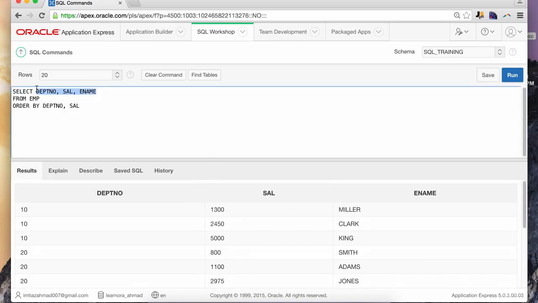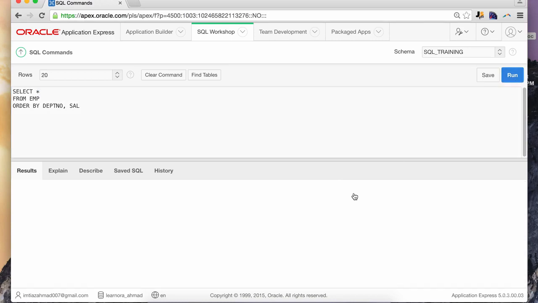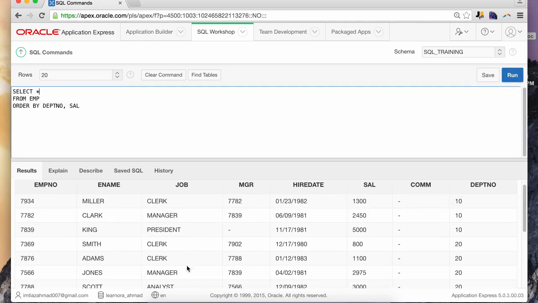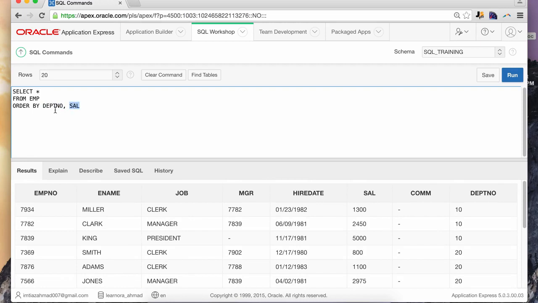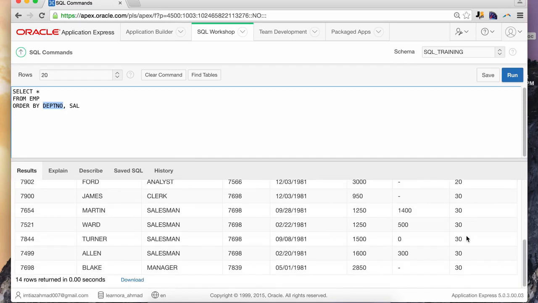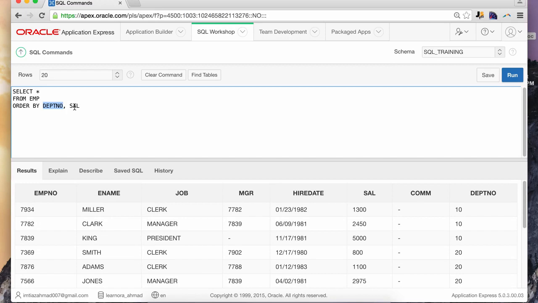So if I do a select star and hit run, the entire record is being placed in the proper position based on these two particular columns. We're ordering by department number first. So the records with department number 10 are going to be bumped to the top, and the ones that have higher department numbers are going to end up on the bottom, of course. And then the salary, after that's done: the records within this group that have a lower salary are going to be towards the top, and the records in this group that have a higher salary are going to be towards the bottom of that particular group.